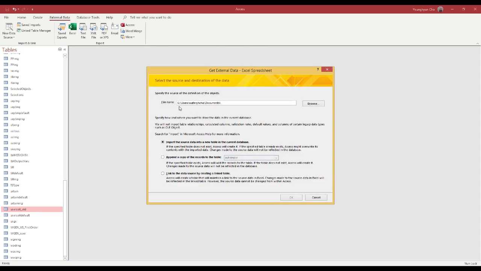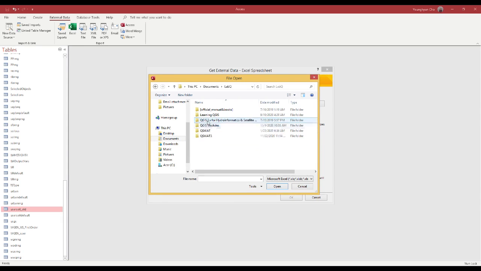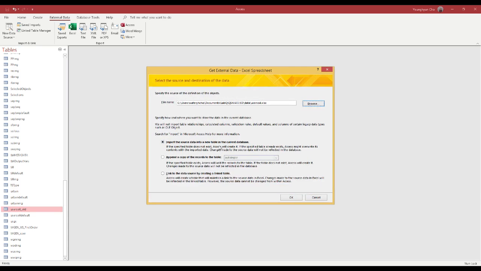In this new window, you need to click the browse button and locate your working directory folder. I just used this working directory, and if you click this data folder you can find this user soil Excel file. Double click to open, and then select this one: Import the source data into a new table in the current database.